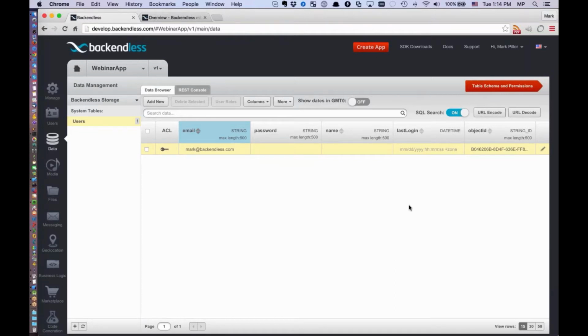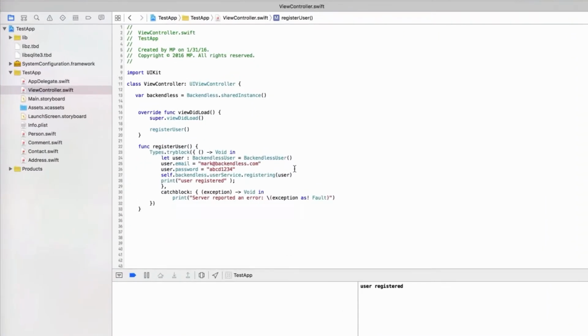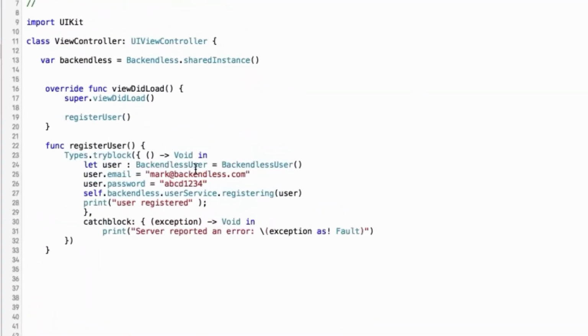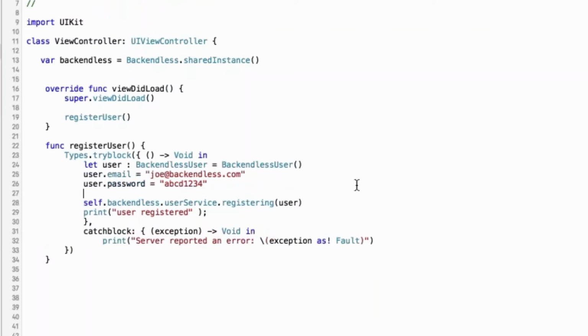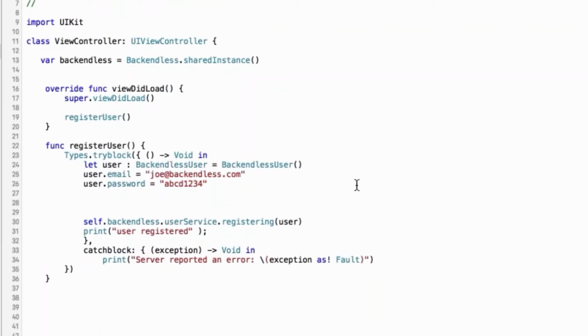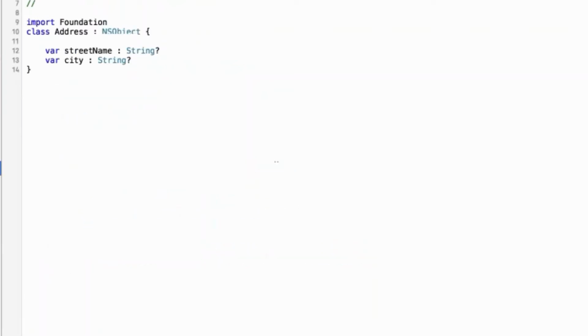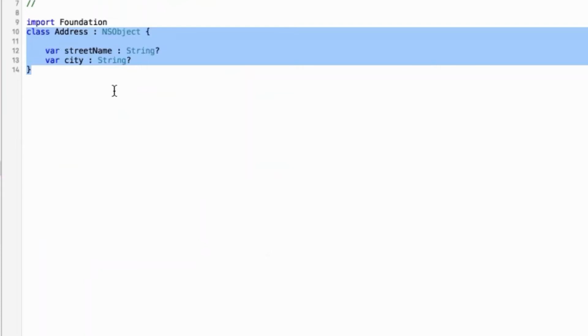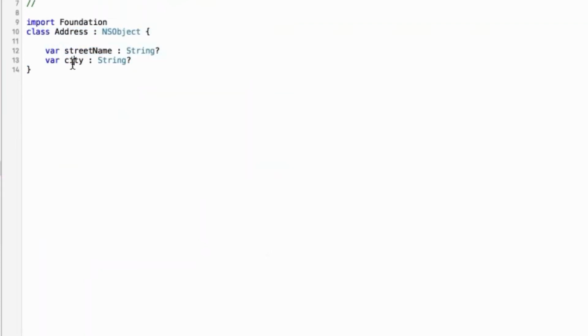So let's make something a little bit more complex. Let's add a custom property to a user in our program. For this, I'm going to modify the email because email is identity, so we're going to register another user. In fact, let's call him Joe. And the property that I'm going to create will be a complex type. For this, I do have a class called address, which contains nothing but street name and city.